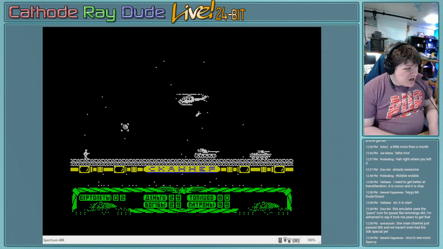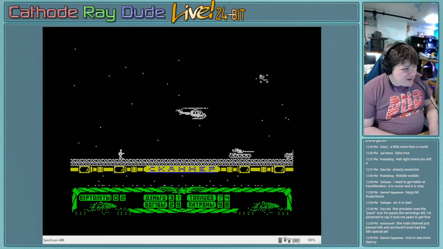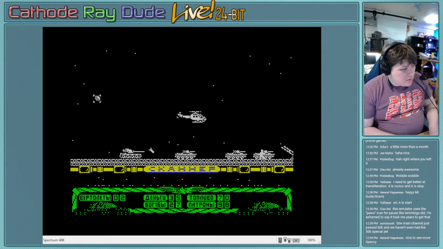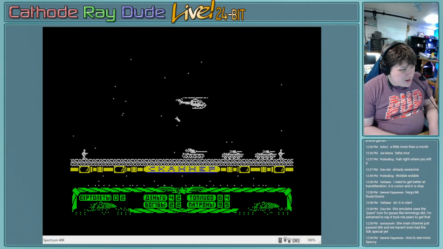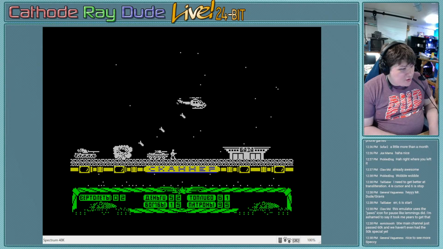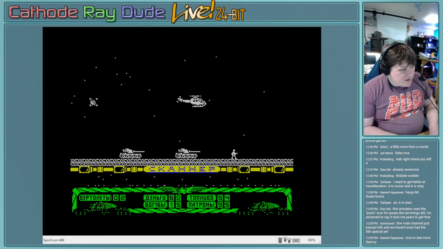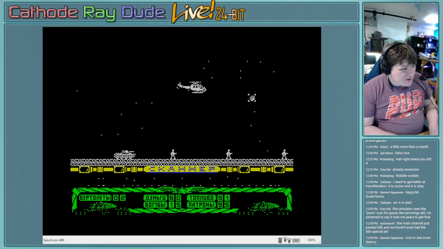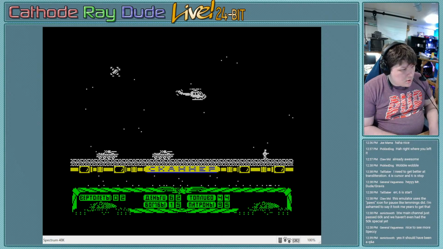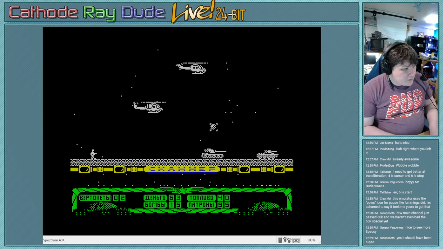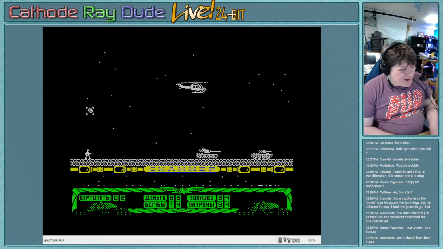So the question is, is this a Choplifter, or is this a more... It looks like a more military... That's it. Okay, alright. The well-known class of bomber choppers. Now if I can just figure out how to turn around, that would be good. I would love to be able to turn around. Oh, well, it's okay. No, come back. I have to shoot you.